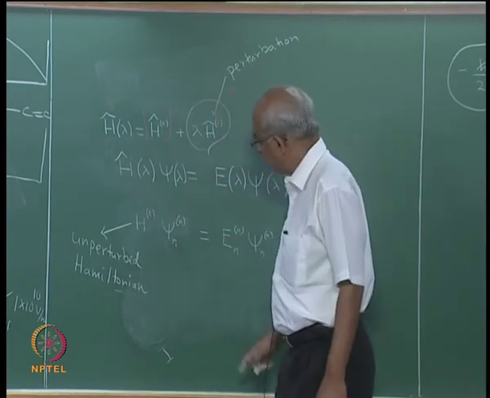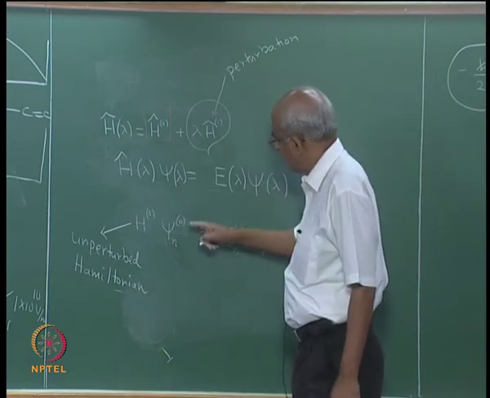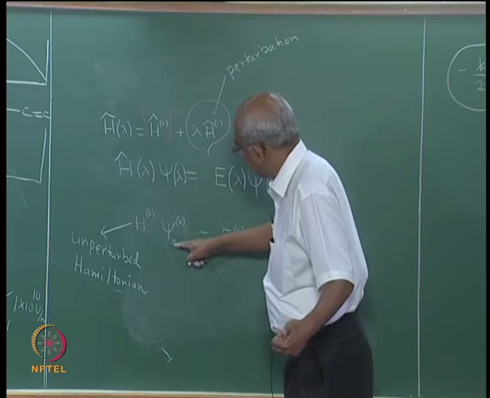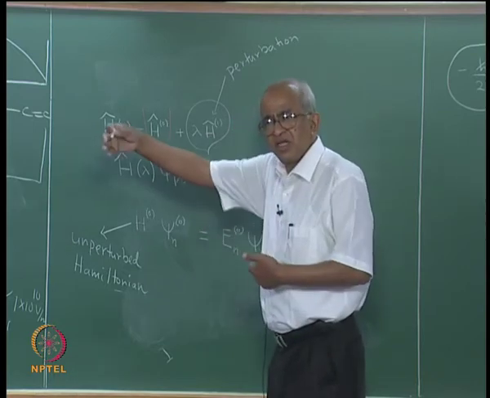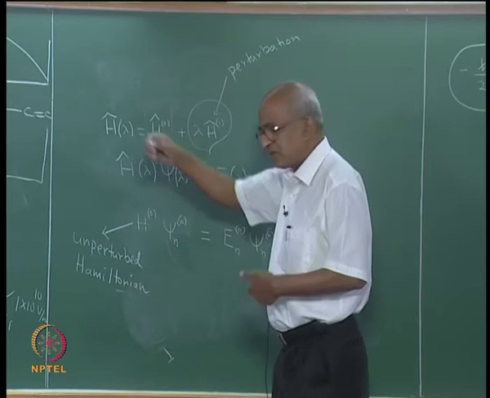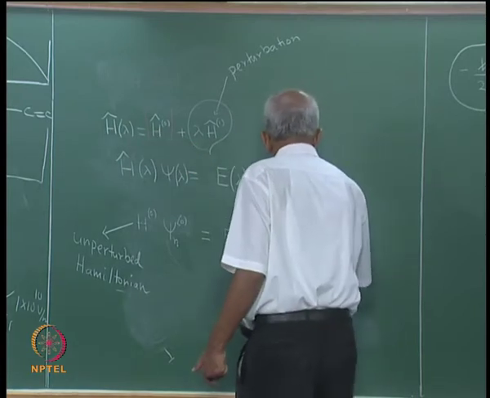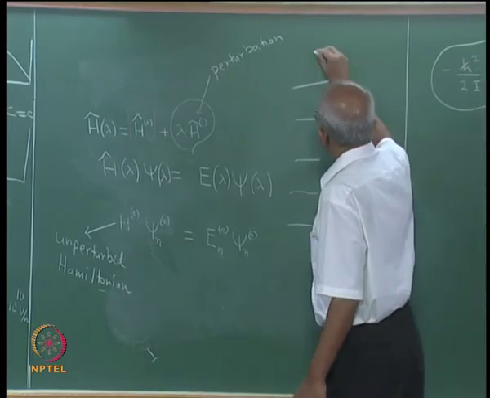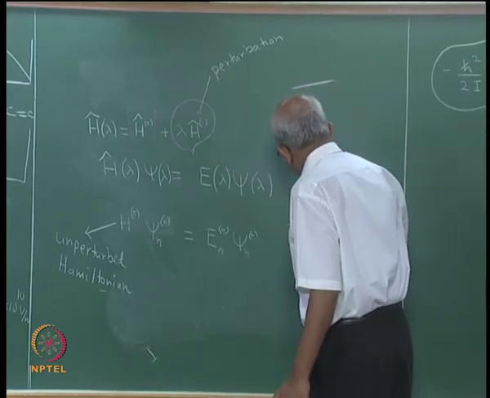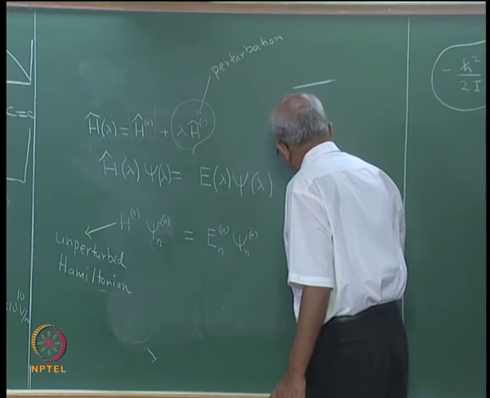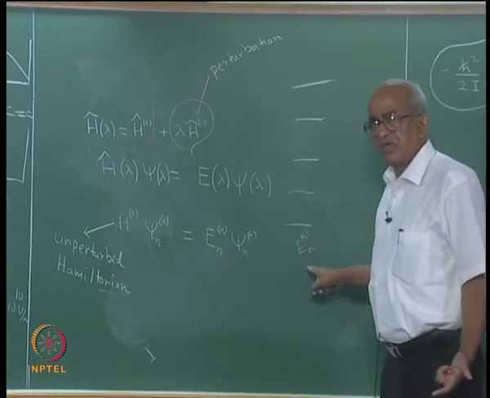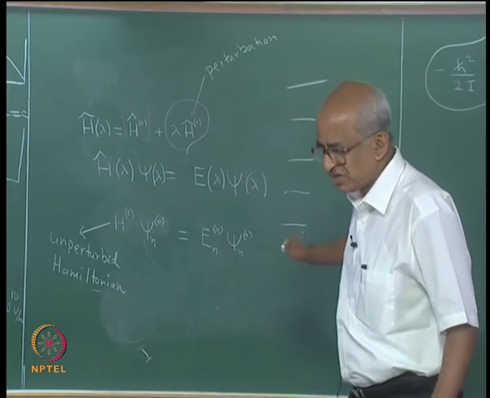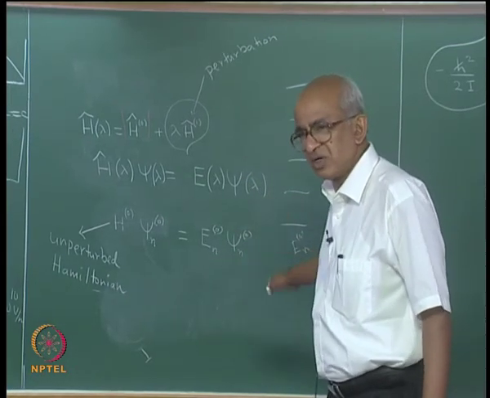Okay. And further this psi n 0, one more thing I want to say, your unperturbed system had several energy levels, correct. So, if I can draw the allowed energy levels, this is probably something like the allowed energy levels which are having energy En 0. You can have the ground state with n equal to 1, next state with n equal to 2, or, I should not say n equal to 1, n equal to 0 is the usual notation for the ground state.